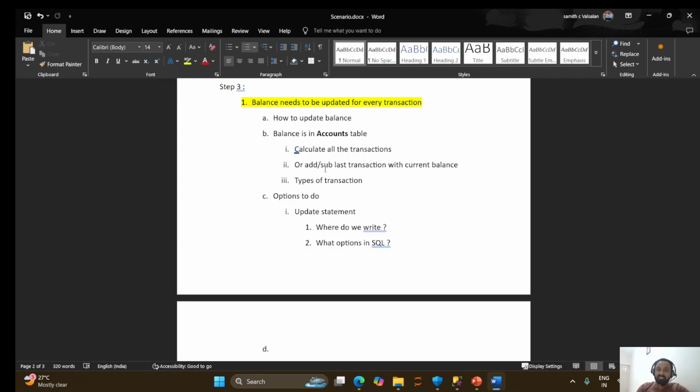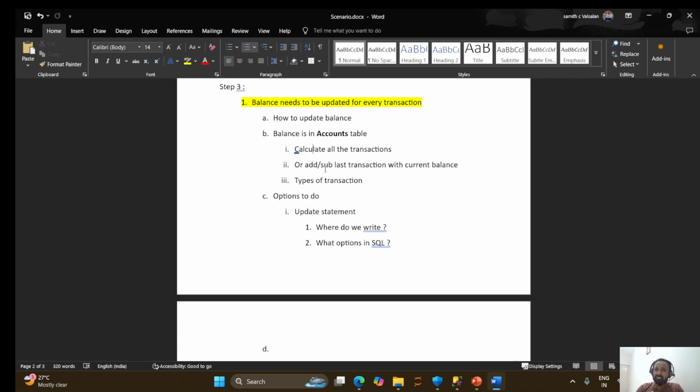The second way is, you already did this transaction, so the current balance is aligned with your transaction table, so you can just add or remove the latest transaction being made. That means if somebody is withdrawing money, you reduce that balance. If somebody is adding money, or you have different types, like interest being posted, in all these cases the value should get added, right?